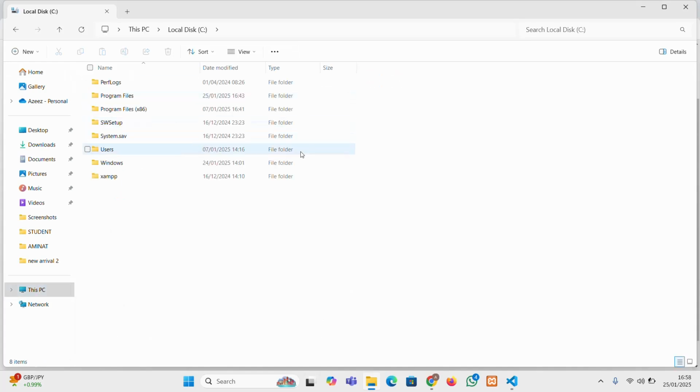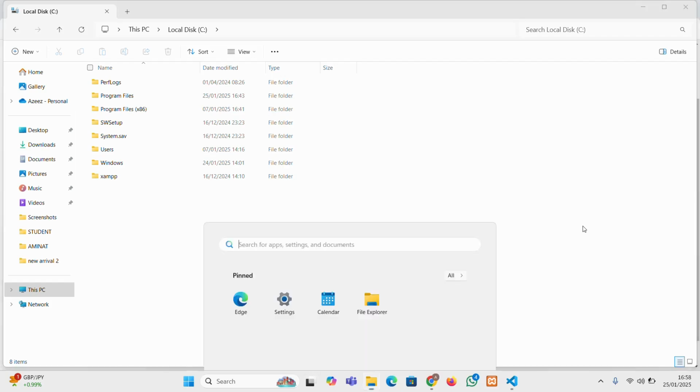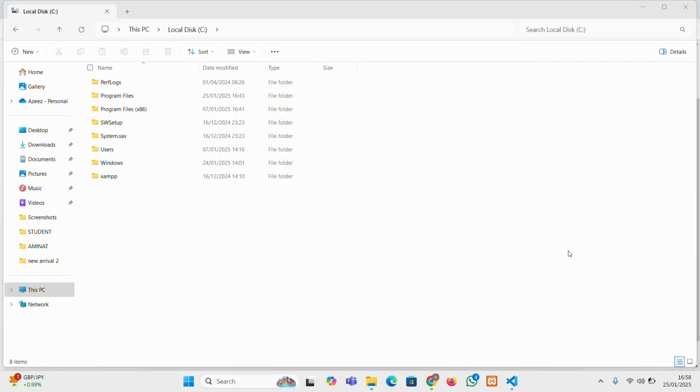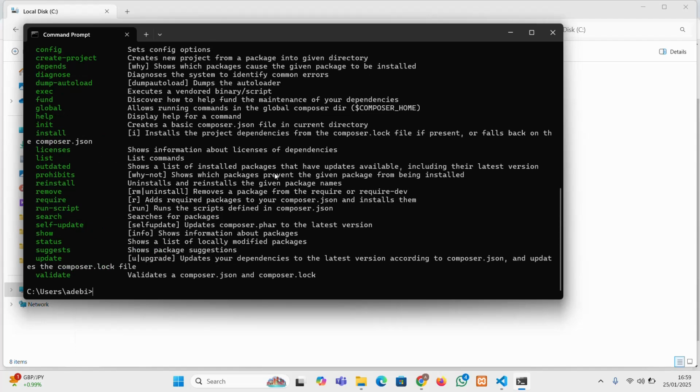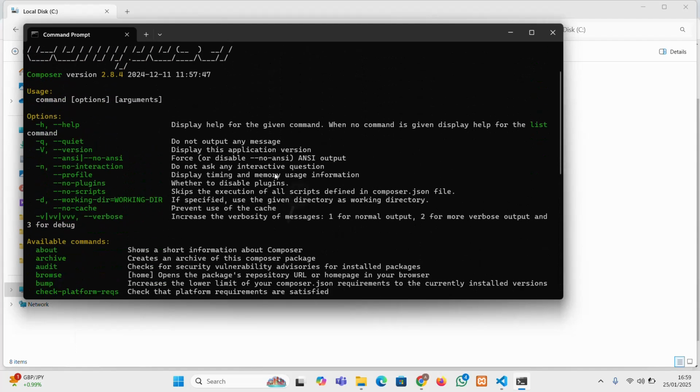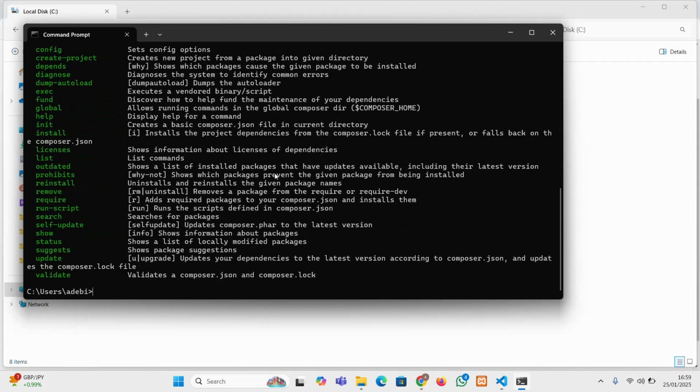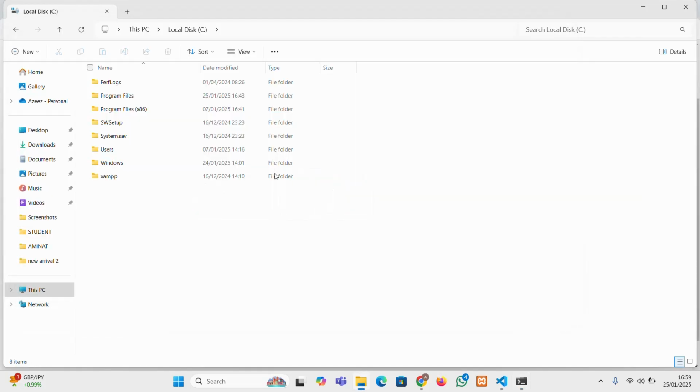We need to set up our environment variable so that whenever we come to the command prompt and type composer -V, composer version, it is going to bring every detail about our Composer. We want our command prompt to be able to see PHP and Composer.